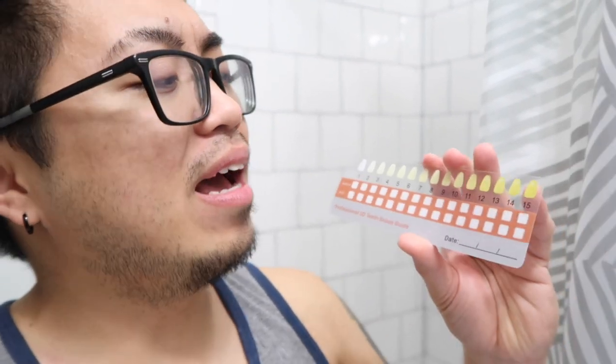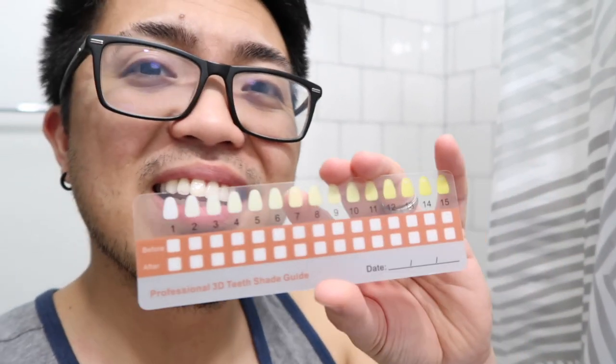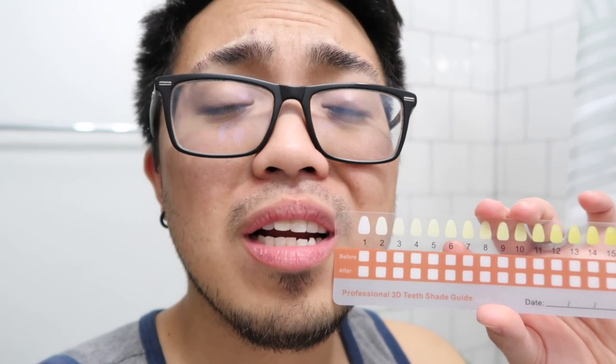Hey guys, I'm back, and today I'm done with the 6 days treatment of the One Click Smile Teeth Whitening Kit. And what do you guys think? I forgot which number I was at when I started this One Click Smile treatment. I guess I was at number 8. It was super yellow the first time I used it. But now, can you see that? I think I'm on number 2 or 1.